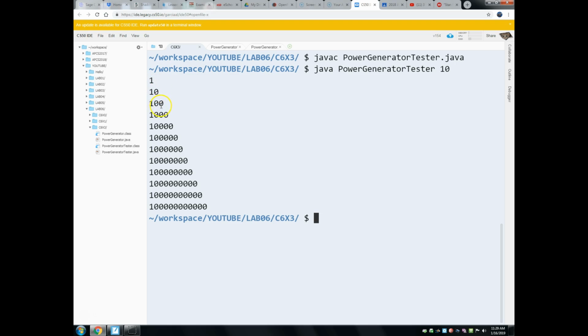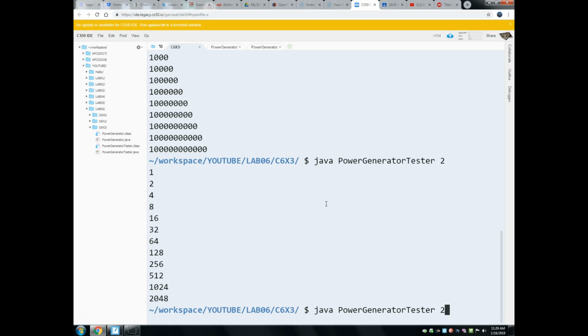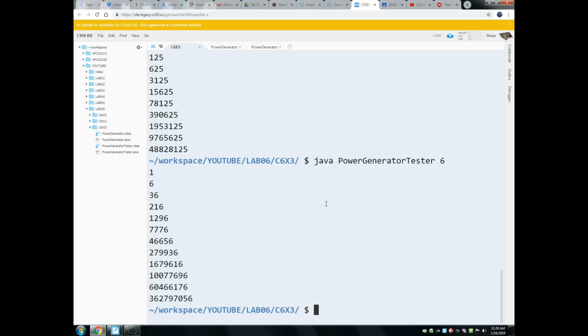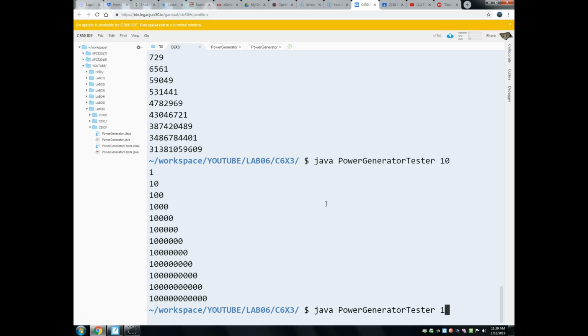So 10 to the 0, to the 1, to the 2, to the 3, to the 4, to the 5, to the 6, to the 7, to the 8, to the 9, to the 10, to the 11, right? And now you can do it for powers of 2, powers of 3, powers of 4, powers of 5, powers of 6, all the way from 6 to the 0 to the 6 to the 11th is 12 outputs, right? Powers of 7, powers of 8, powers of 9, powers of 10 is what they asked us to do, but we could do whatever we want with this input, right? Powers of 11, and so forth. And look, powers of 11 look almost like Pascal's triangle up to here anyway.